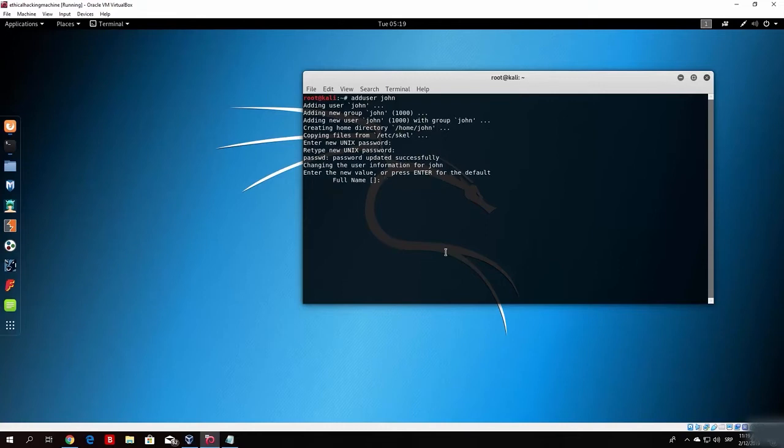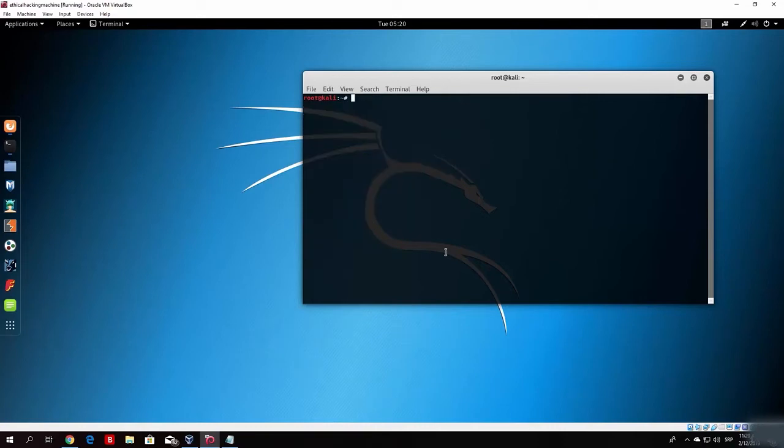And now it will ask some of the personal information, which I will skip. I will just paste the wrong thing, so it doesn't really matter. Is this information correct? Just type here yes, and you have a new user. Now, in order to add that user into the sudo group, which basically means you will be able to run these root commands with that user just using the password from root, the command for that is usermod -aG sudo and then the name of the account you created, which in my case is John, and it will basically add John as a sudo user, and he will be able to execute root commands if he provides the root password.